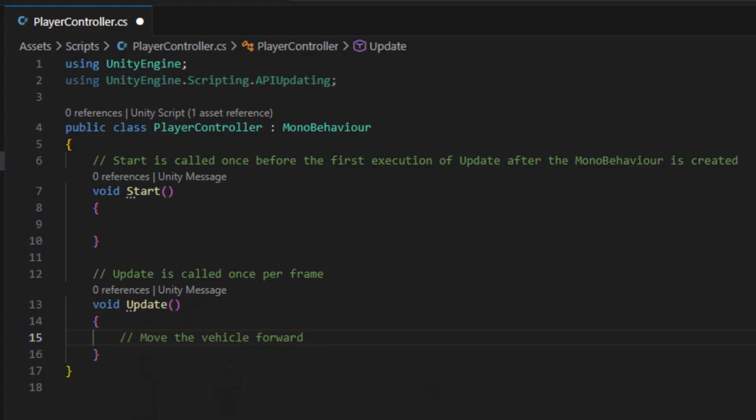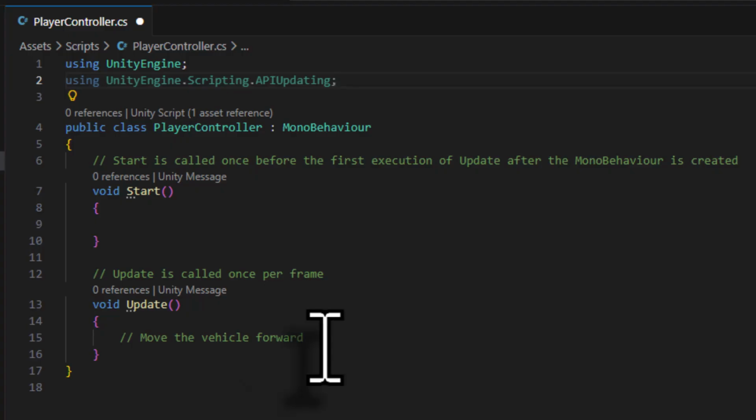Normally, in our English sentences, we complete a sentence and end it with a period or full stop. In case of C# or Unity, for C# or Unity to understand that this is the end of a particular line or command, we use a semicolon. After using UnityEngine, you have a semicolon. Let us come to update and let us add our actual code.